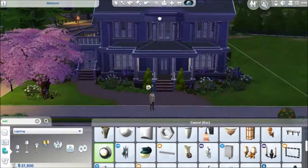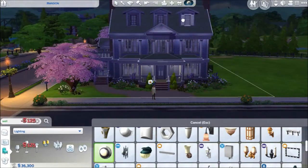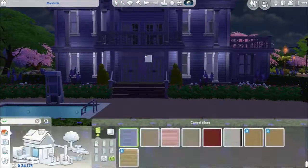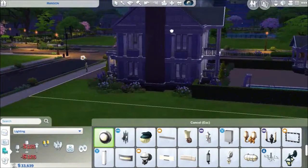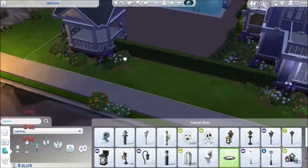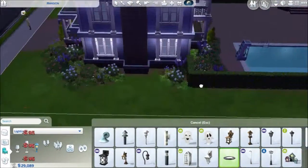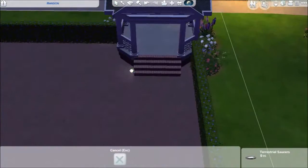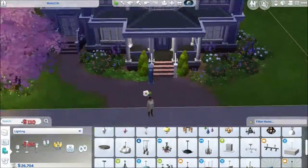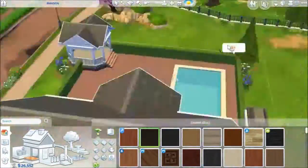I think one of them has a toddler bed and a normal kid's bed, and then the other one has 2 single beds. I think I used the kids' beds for them too, but it's decorated so that it can be used for a teenage sim also. You might want to switch the bed out because I don't know if they get uncomfortable from the kid beds that come with the kids stuff pack. So you might want to check that.